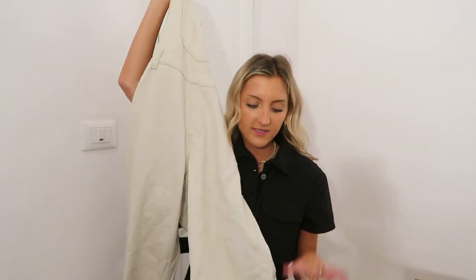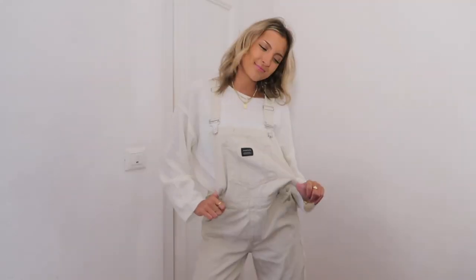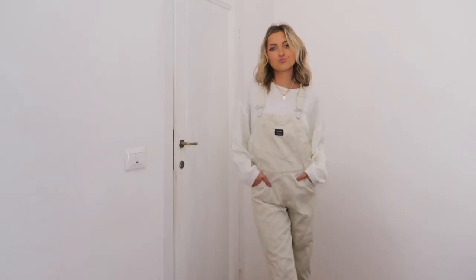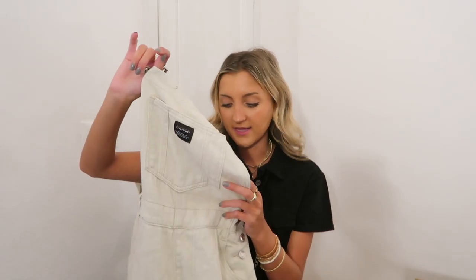Three random fun pieces really quick. I picked up a pair of overalls. I've been loving overalls right now — I'm in like a denim short-all kind of thing, and they've been speaking to me. They are like a light tan, and they say "fashion" stitched on the front, which I'm not in love with, but you can't really read it from afar. They have that perfect slouchy, oversized fit to them. They definitely have a cheaper denim feel, but I feel like I prefer that when it comes to overalls — I want something a little bit looser and not super stiff. I'm wearing a size small with a black long sleeve and a pair of black sneakers.